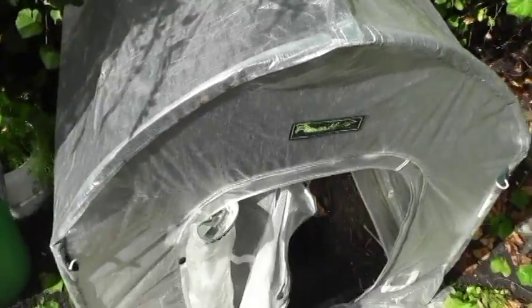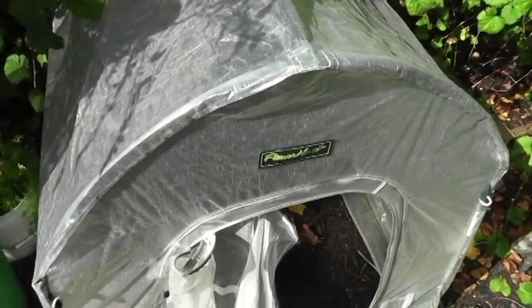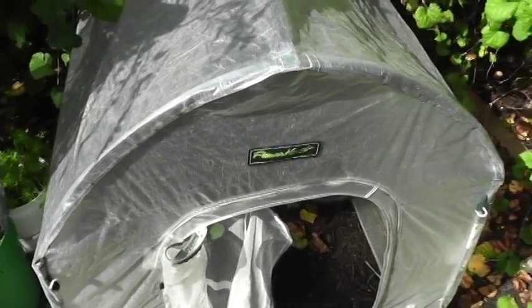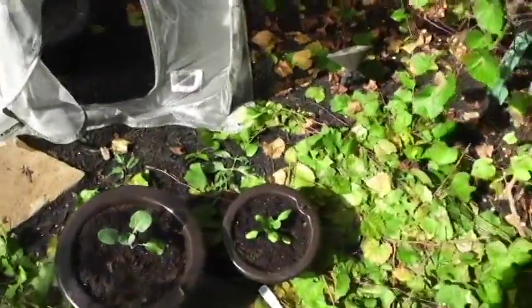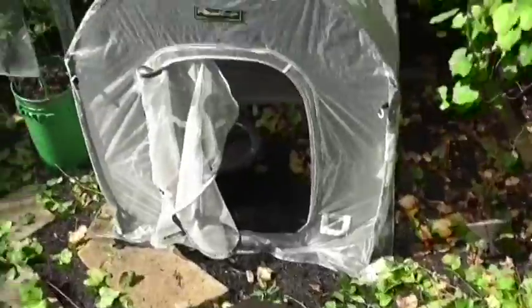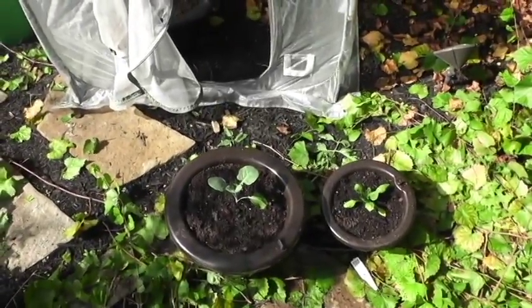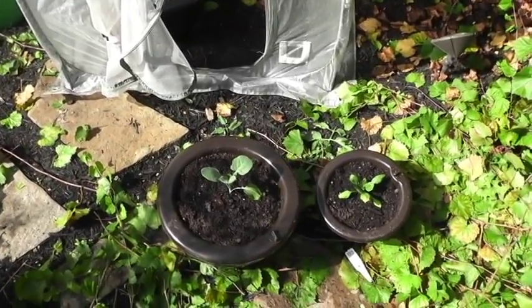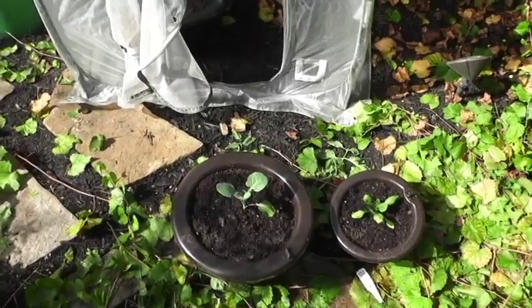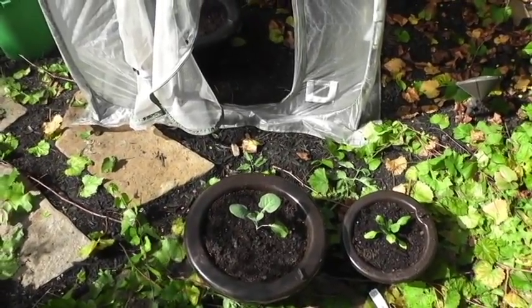Many of you maybe already have a flower house like this. If you don't, I'd get one. I think you can get them at Walmart for 40 bucks. But you will have to grow, let me get out of the shadow, this Aquacamel in a tent because it can't get rained on. Of course, you can also grow these if you're doing house plants and stuff inside or growing plants near a south window. You can use that as well, but no such luck for me. I don't have that. So Aquacamel, I'll give you an update on that as well.